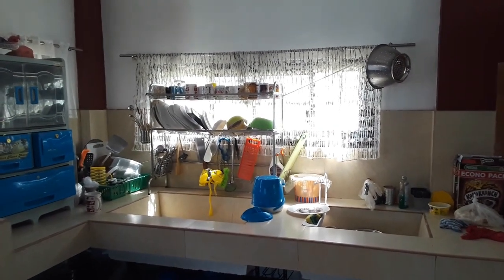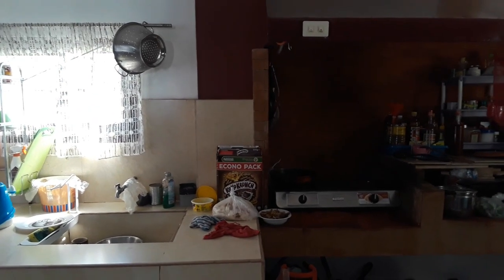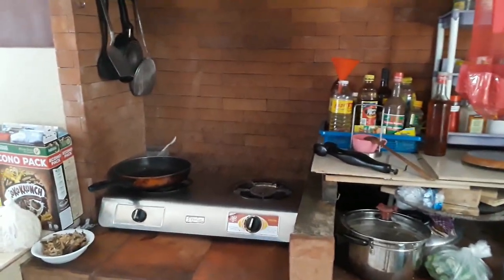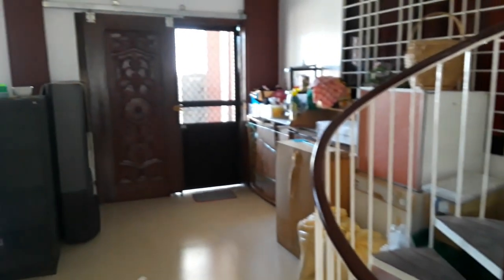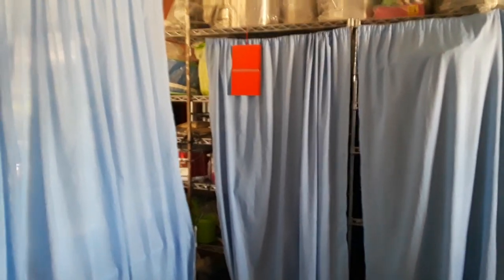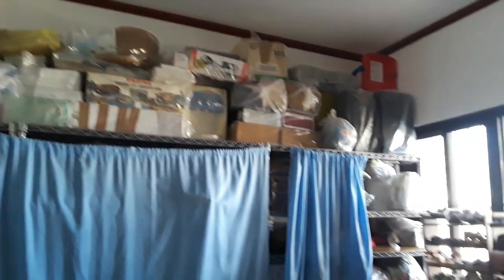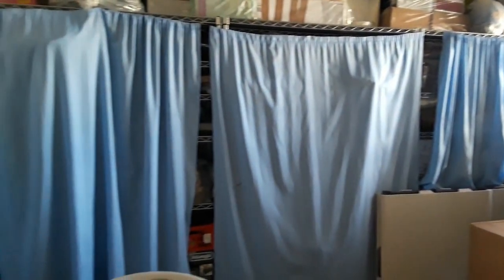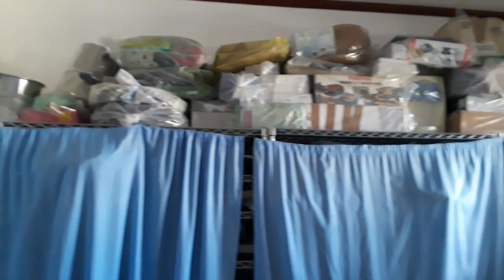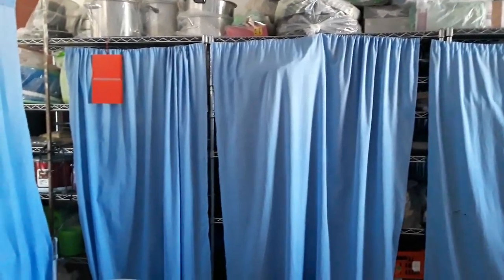Here is the so-called dirty kitchen, which we're probably going to change a lot. Right now we have a lot of stuff stored here that we bought over time. Her idea with the grill setup is electricity, something for gas, and something for wood — because in the Philippines you have a lot of storms, so whatever happens, we can cook. Over here we bought a bunch of metal shelves and put them together. This is full of brand new stuff to be used later: pots, pans, dishes, kitchen gadgets — you name it. It's all there, but I want to get rid of all these shelves and buy some cabinets.